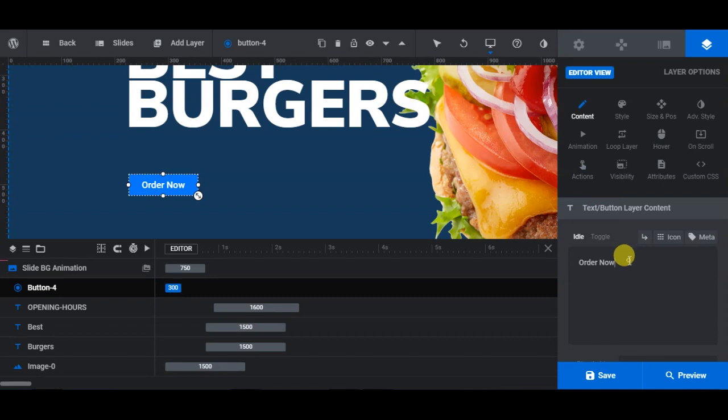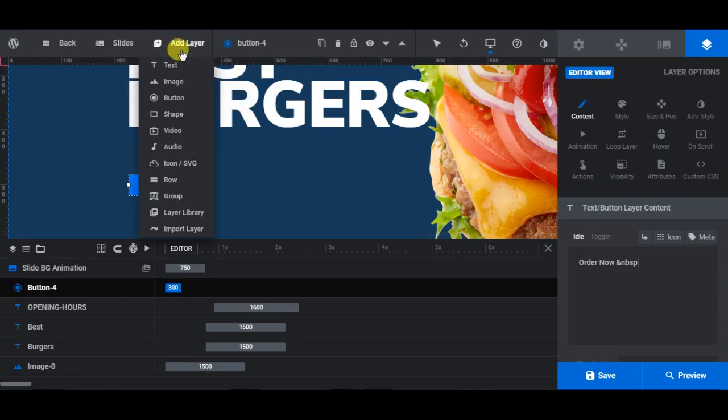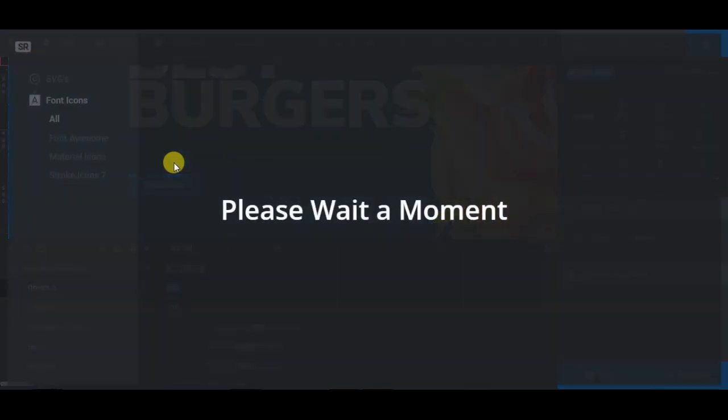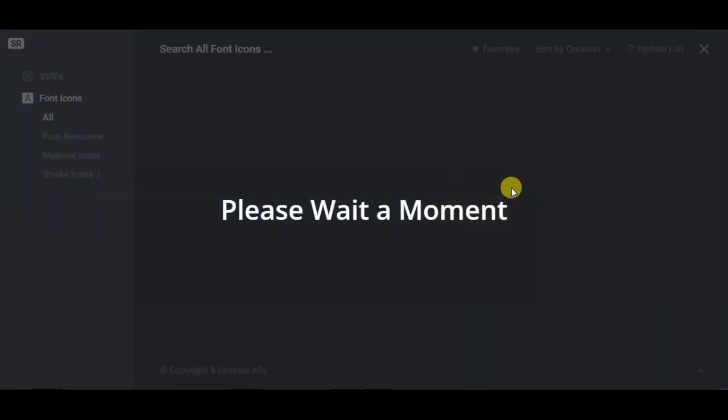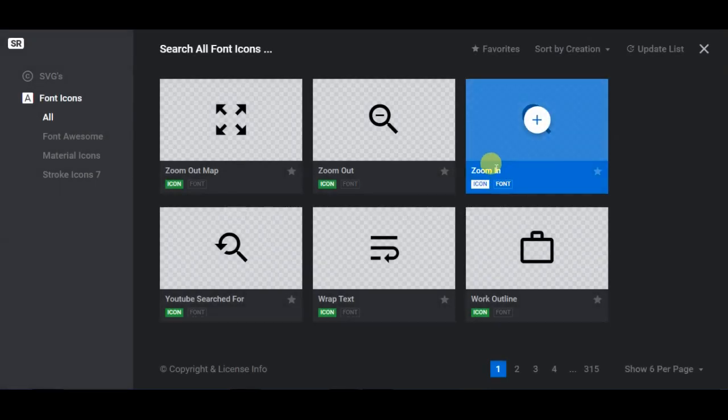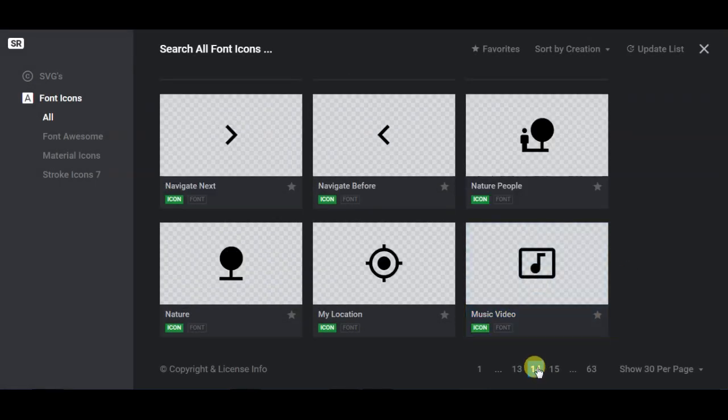Content, here you can write for spacing, and after that we will use an icon. Here I found it on page 14.